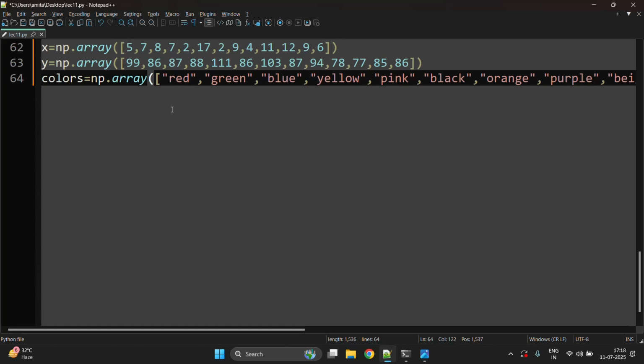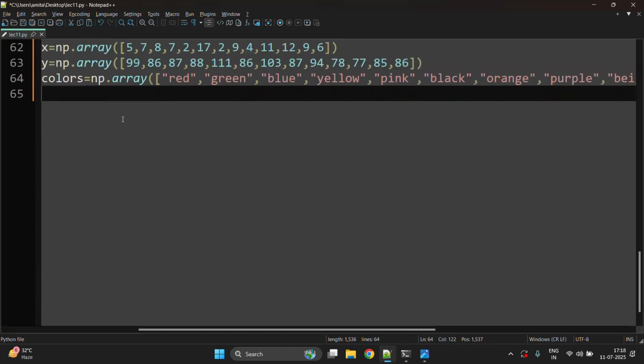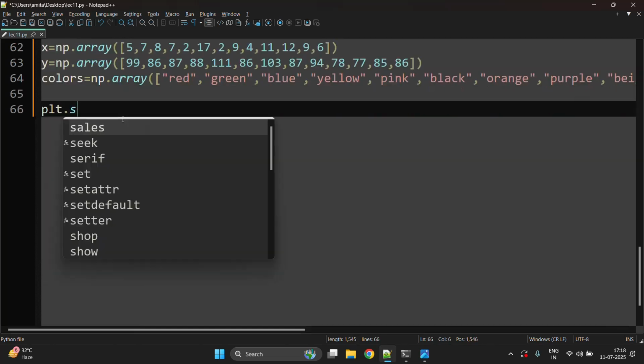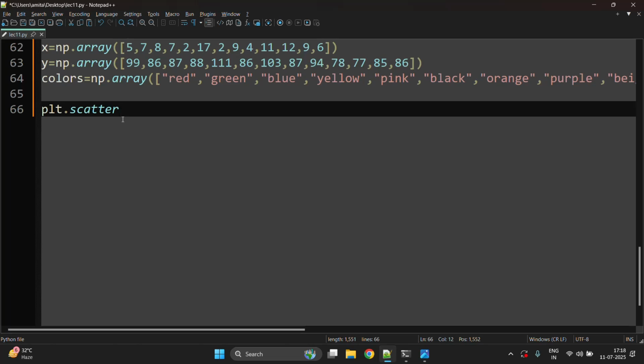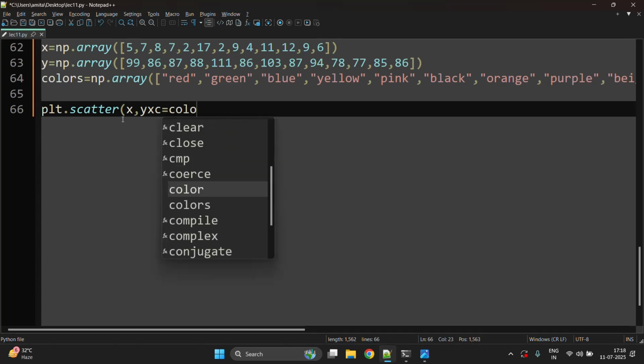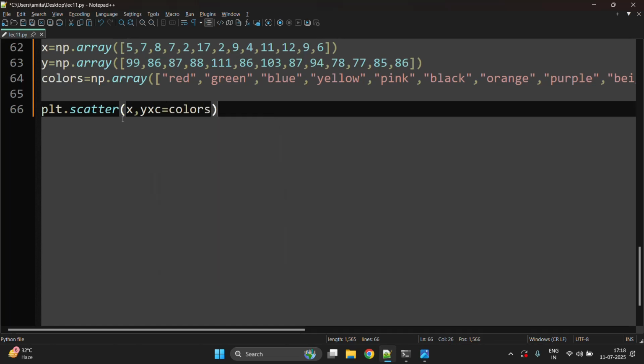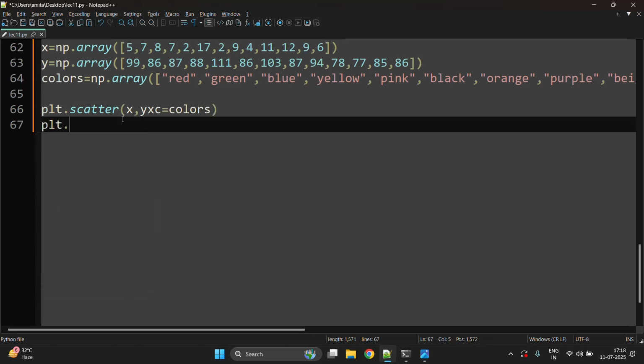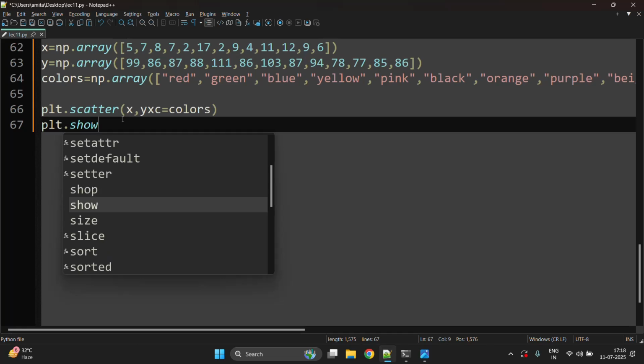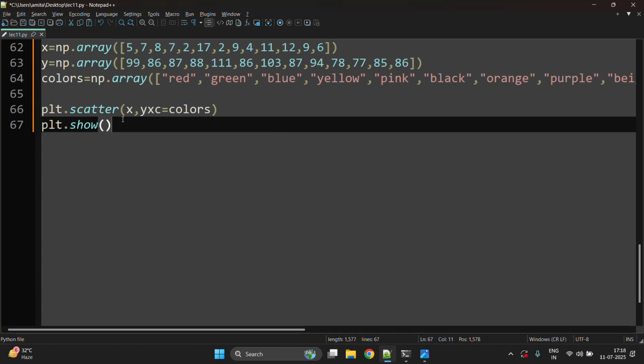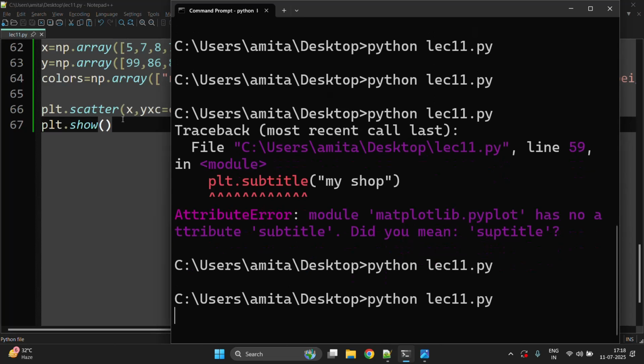And then we can just write plt.scatter(x, y, c=colors). In colors we have already defined. So I've written almost all the colors that might be used, although it's our choice to use a color.